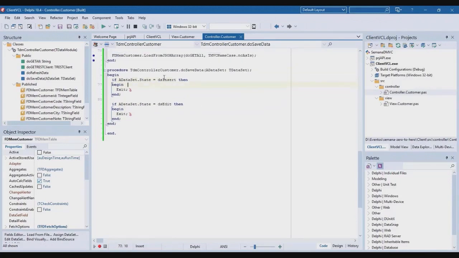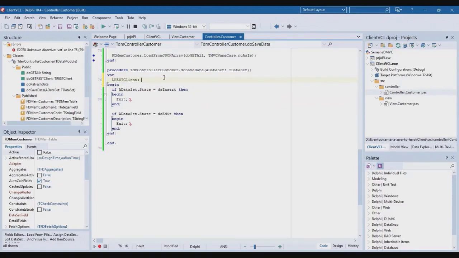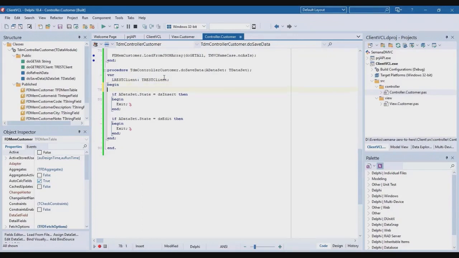Okay, so now how do we do to actually send the data to the API? Okay, so we will need a REST client, of course. And now you will start to understand why we actually made a function for that.